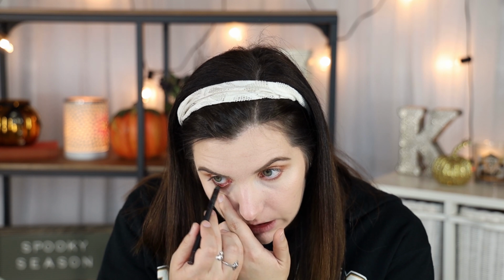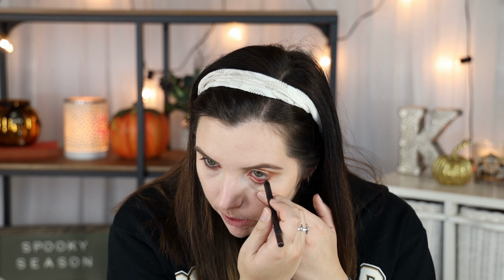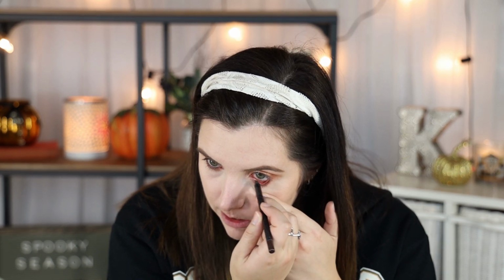I haven't used a black eyeliner for my waterline in probably over a year, and it feels really good for me. I just do not ever use black as an eyeliner for my waterline. Granted, I never really use eyeliners in my waterline anymore. I just feel like it closes my eyes so much. But for fall looks, I really like to have something on my waterline. I feel like the makeup industry is getting away from having such harsh black eyeliner on the lower lash line, which I'm not mad about.